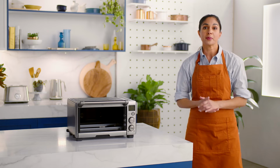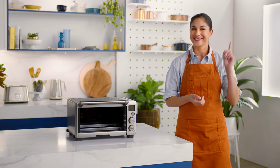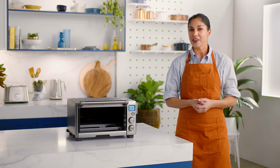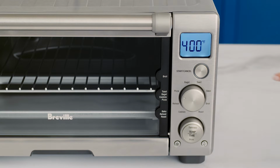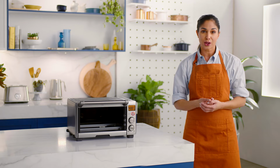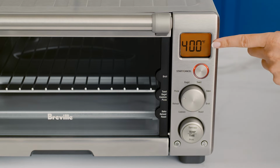Unwind the power cord completely and plug into the closest power point. You'll hear it, and the LCD screen will light up. Turn the function dial until the indicator reaches the pizza function. Press the Start Cancel button, and you should see the button's red backlight illuminate. The LCD screen will turn orange, and the oven alert sound will again sound. The LCD will display a blinking preheating message, and it will alert you once the preheat cycle is complete.